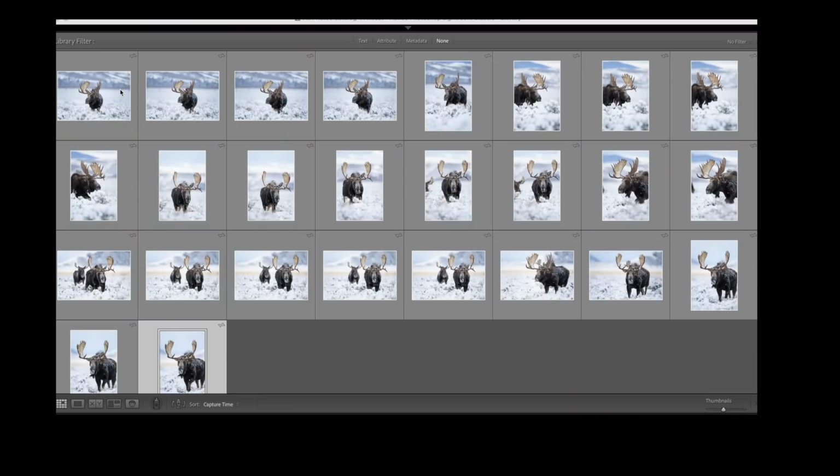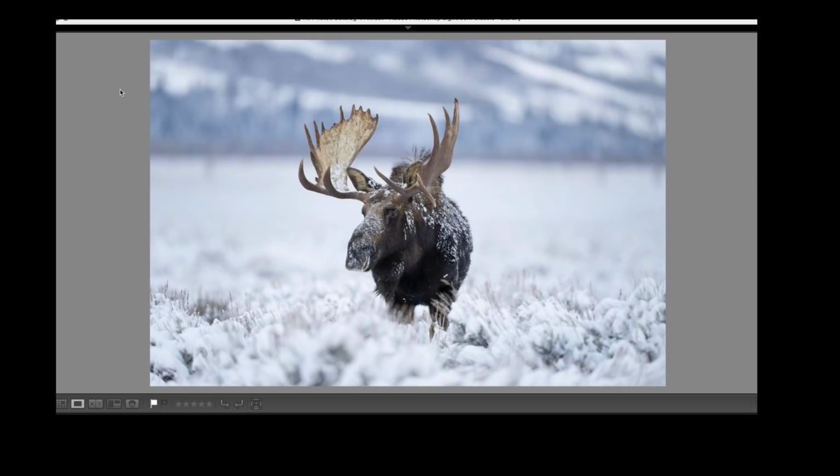This was about 2 minutes worth of real-life stuff, and I have 26 photos here to look at. So here they are in the Lightroom grid. I'm going to open up the first one of the sequence. So here he is. This is Hoback. And beautiful morning, lovely snow. I'll bring up the info real quick there.